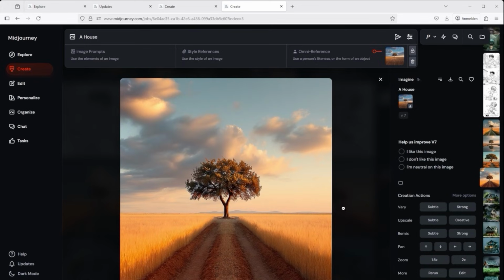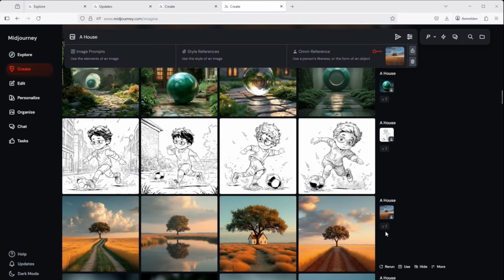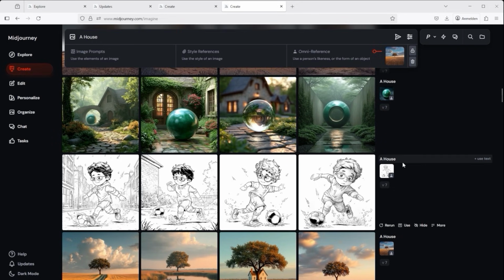The Omni Reference is still in its infancy, and sometimes the pictures, especially with people, look like plastic. The tree, on the other hand, works very well. Here too, we see the distinctive shape of the tree trunk. The image is realized with the default setting, Omni Weight 100. You can adjust this Omni Weight in a range between 1 and 1000. By the way, I have already done a detailed tutorial on this, if you want to work with this feature and the individual parameters.